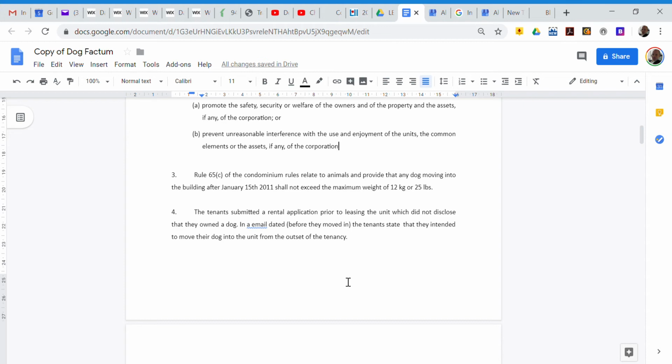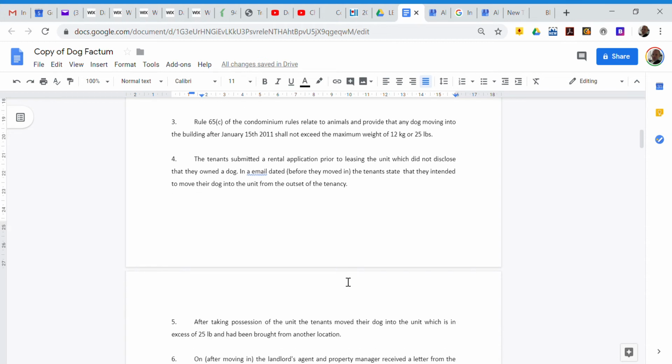And this is, again, a common situation faced by landlords. If you Google, can you have a pet in an Ontario rental, you'll quickly discover that landlords can't evict tenants for having pets. However, they can refuse to rent to tenants who have pets. So the easiest workaround is to simply not tell the landlord you have a pet, get accepted into the apartment, and then bring the pet in anyway. And as we'll soon see, that can lead to significant difficulties for the owner in cases where it's a condominium and the building has restrictions on pets.